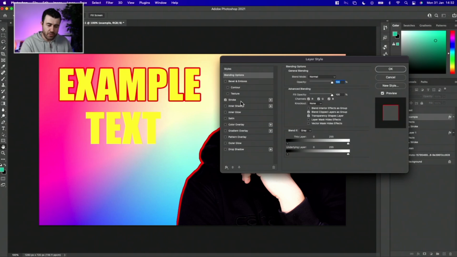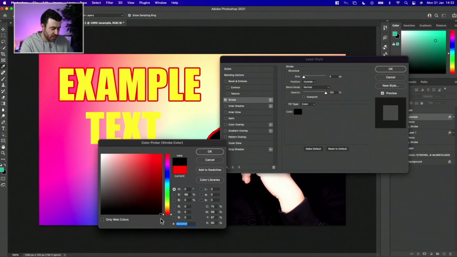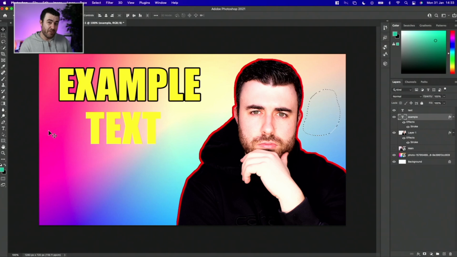And then what you can notice here is that Photoshop has remembered our last stroke setting that we did on our image, and it's applied the same. However, I don't want it like that because I don't really like the way that the colors are clashing right now. I just want to make this piece of text stick out a little bit better. So what I'm going to do is select color, and I'm just going to go for black. Then on our layer styling we click OK to confirm all this. And I think it's pretty obvious to tell that this piece of text at the top here stands out way clearer than this piece of text at the bottom. And all I've done is added a simple stroke to this piece of text.